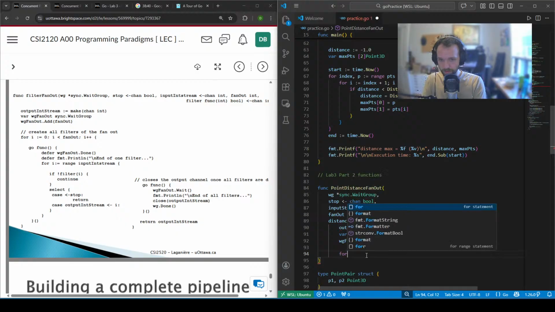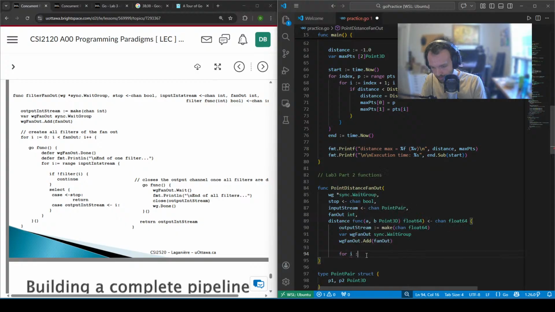And then for i equal to 0, so long as it's less than fan out, we increment.